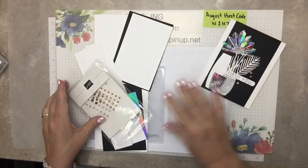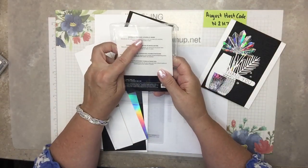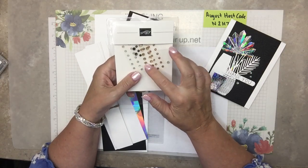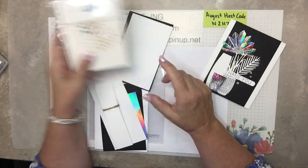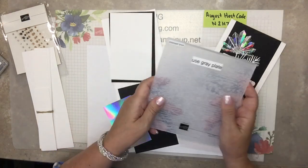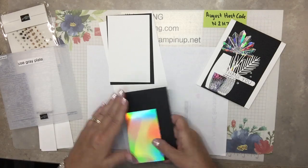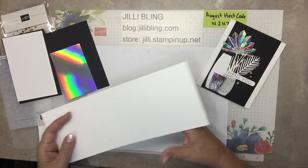So here's the papers. Oh, I love these gems. These are adhesive back sparkle gems, kind of like a copper gold, black, and silver. I love these. We'll be using those. So let's just start with the card base. Oh, exposed brick embossing folder. Can't get enough of that. So this is thick white cardstock.